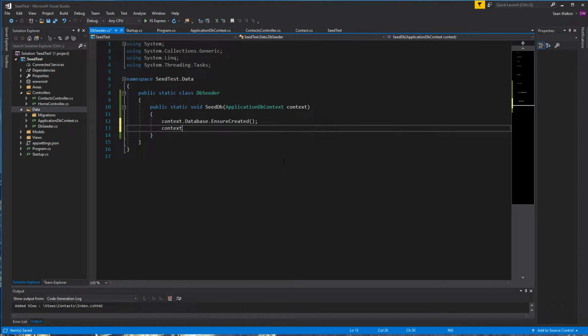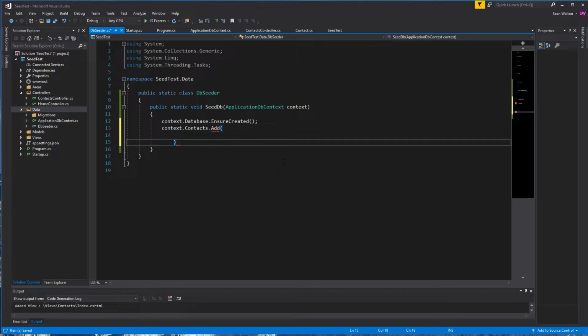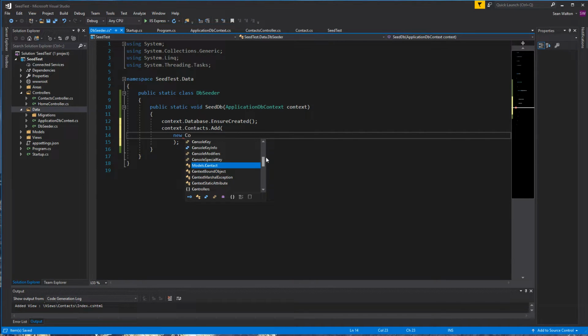So context.Contacts.Add, and we're going to have a new contact.